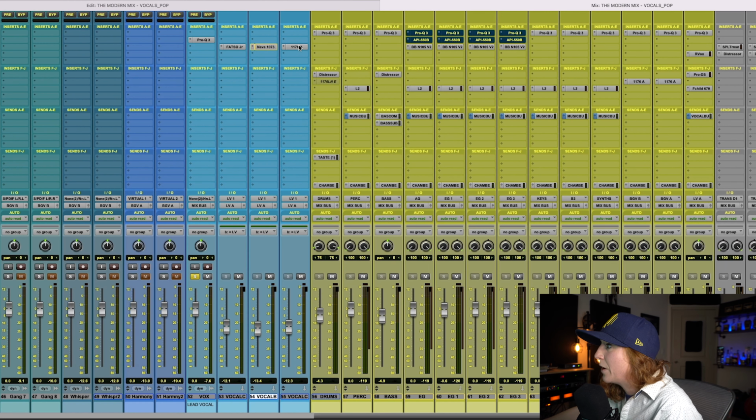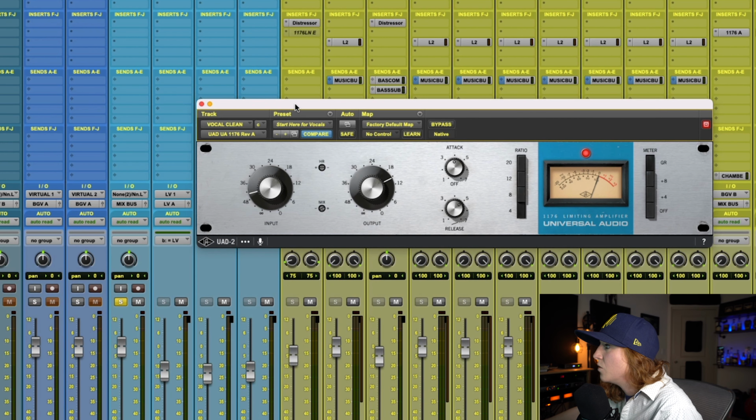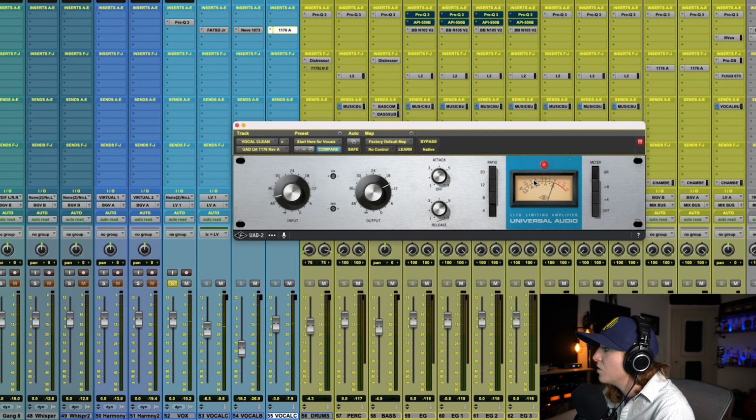The last vocal parallel is the 1176. This is the Universal Audio's Blue Stripe 1176. This is where we're going to get that heavy vocal compression with just a little bit of color to fill everything out. I do start with a preset here for vocals, and I will adjust that accordingly. What I'm looking for is, a lot of the peaks are just stopping around 7, so we'll need to increase the input on that.